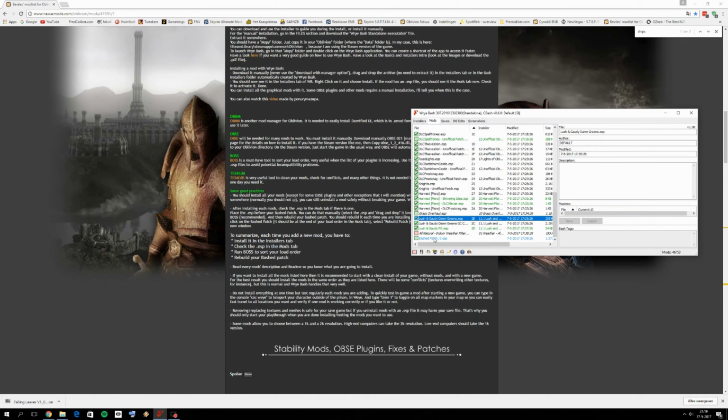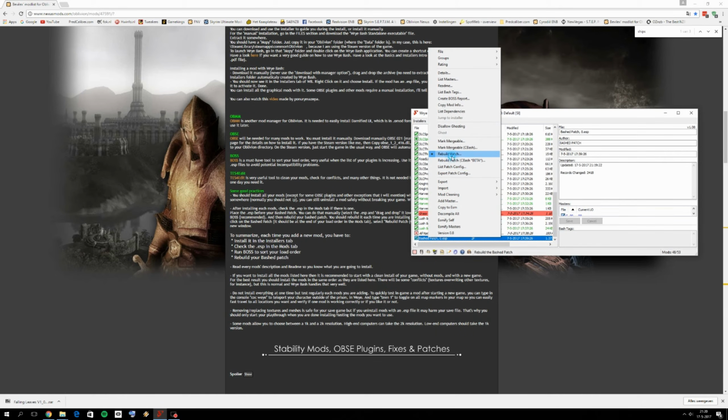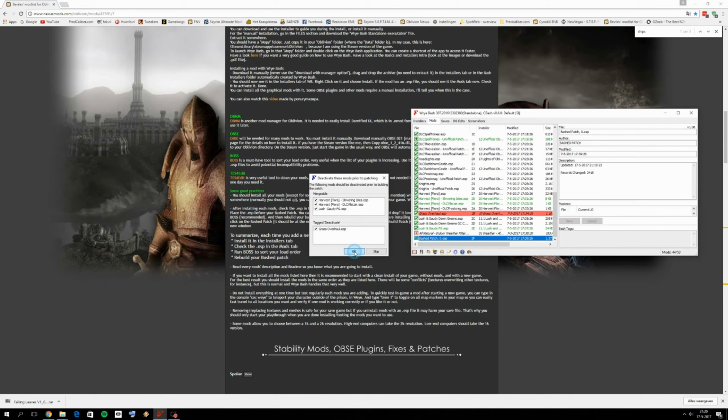Let's see, sorry, I need to rebuild everything. I thought we needed to disable this, I'm not really sure. Oh, I accidentally unchecked the bashed patch, it seems, or not. I'm going to rebuild my bashed patch again.